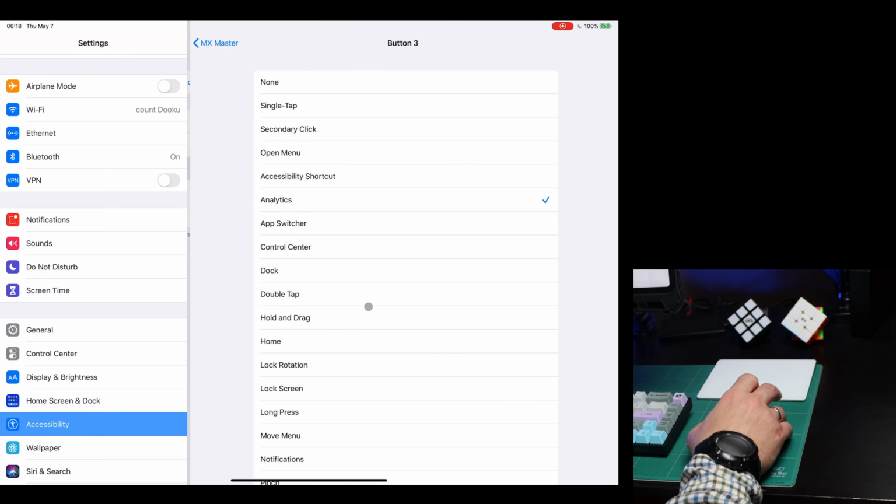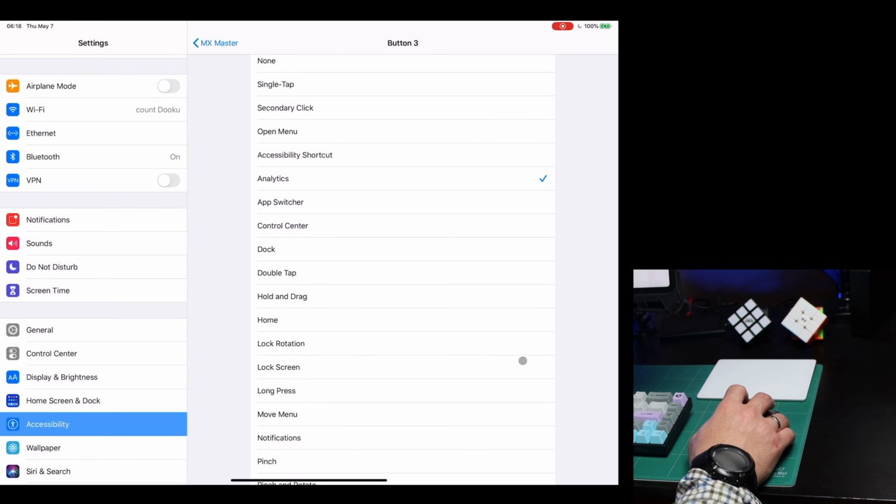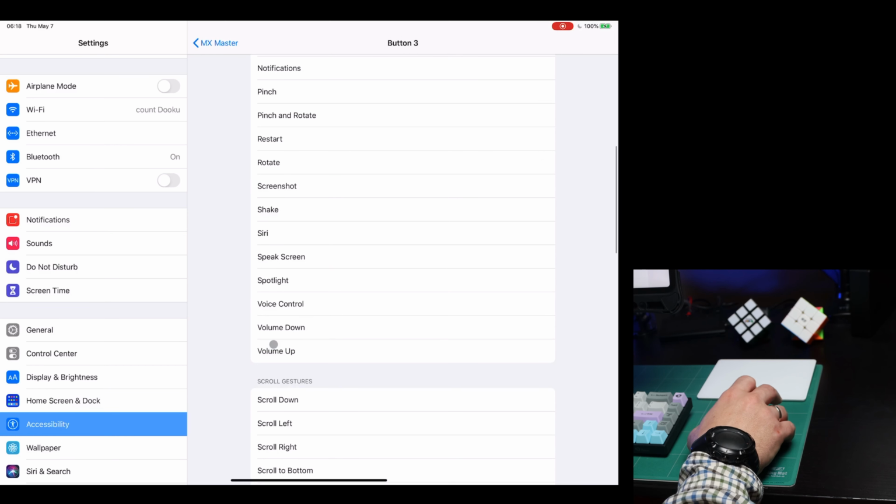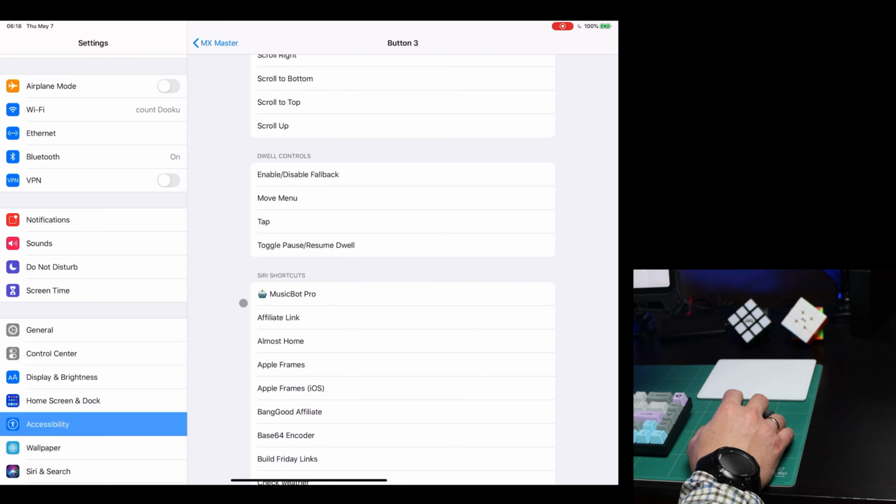Now, in theory, you can... So again, we're getting to some of the issues here, right? It's not scrolling. Yeah, so I can, in theory, put shortcuts in here as well. Although last time I tried this, it doesn't work. So let me try.